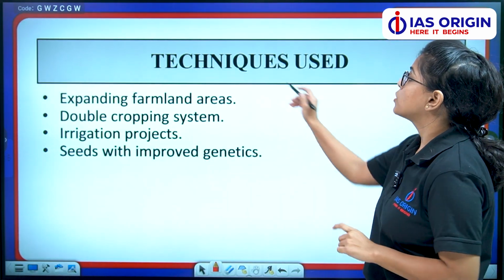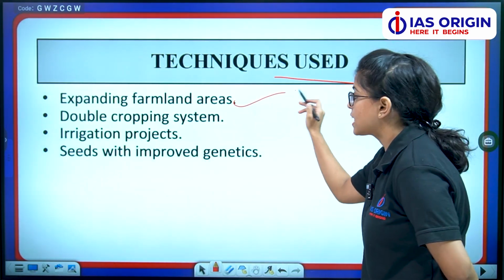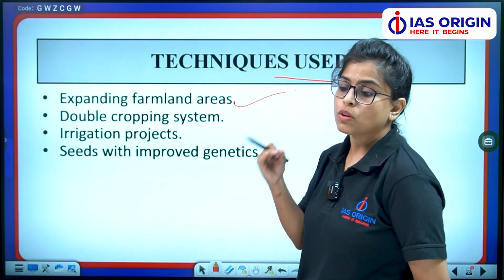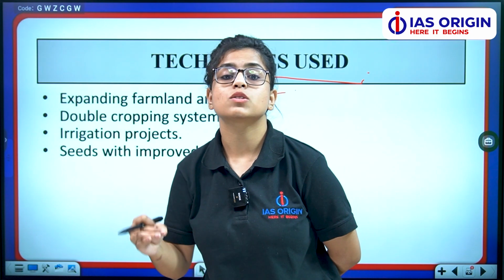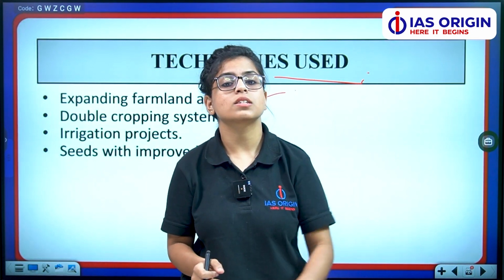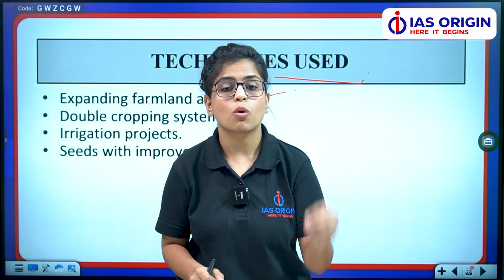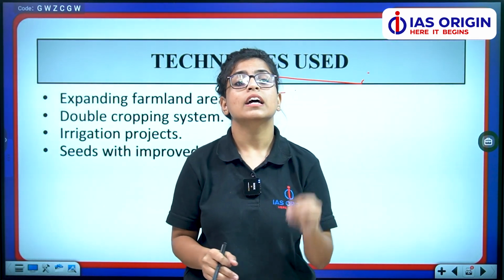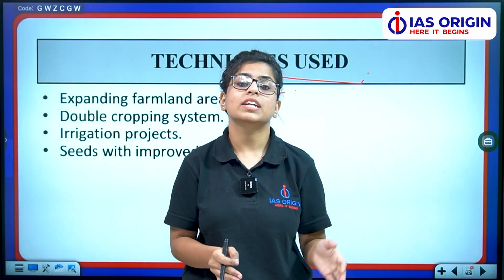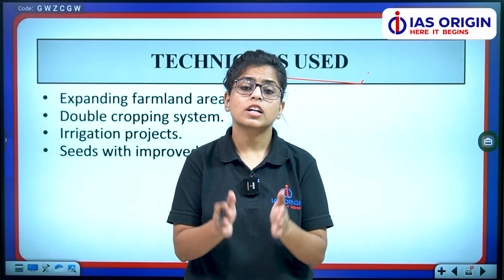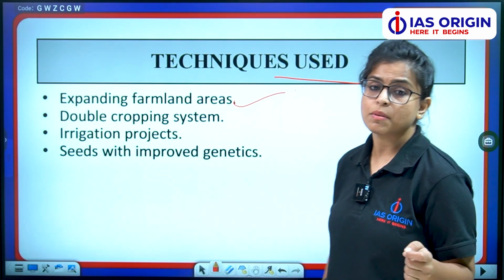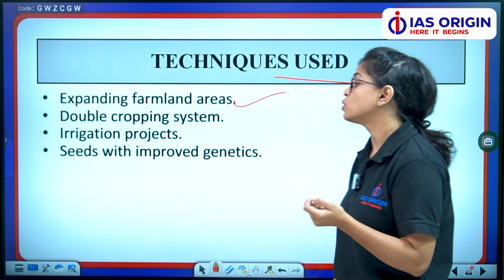Now, when we talk about the techniques used, techniques were like expanding farm area, where more and more agricultural land was being bought, because one of the major problems when India got independence was that the land holdings were fragmented. बहुत ही छोटे size की land holdings थी, and the smaller the size, the more difficult it is to employ machinery over there, and as a result the productivity is also low. So here it was focused on expanding farmland under cultivation so that easy machinery and increased productivity could be followed.